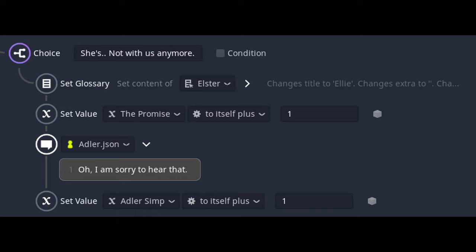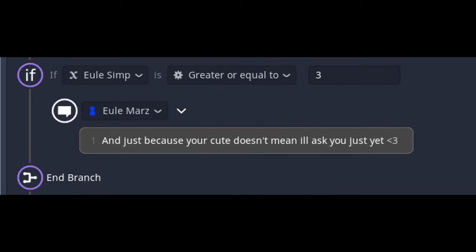To make these variables and glossaries, simply go to the same part of the screen where you made a character and timeline. The X is a variable, and the book thing is glossaries. So we can save the results of a decision. How can we use those results? Well, there are two ways.